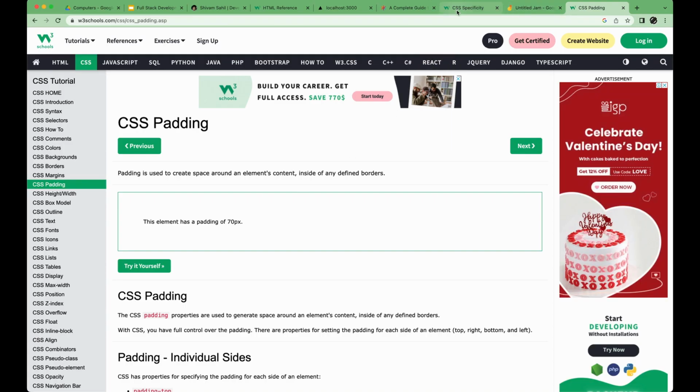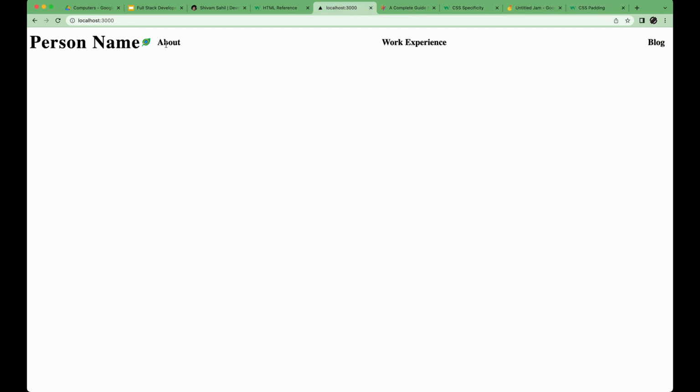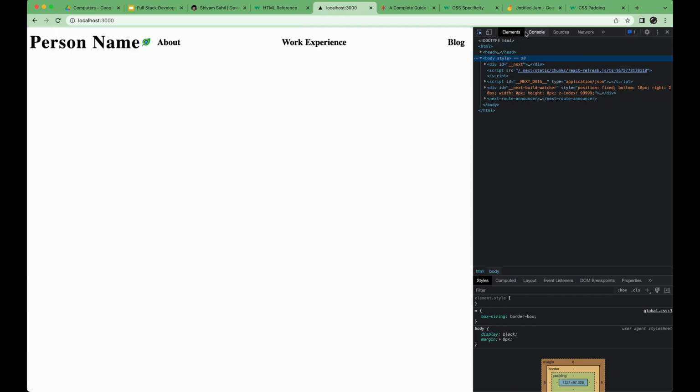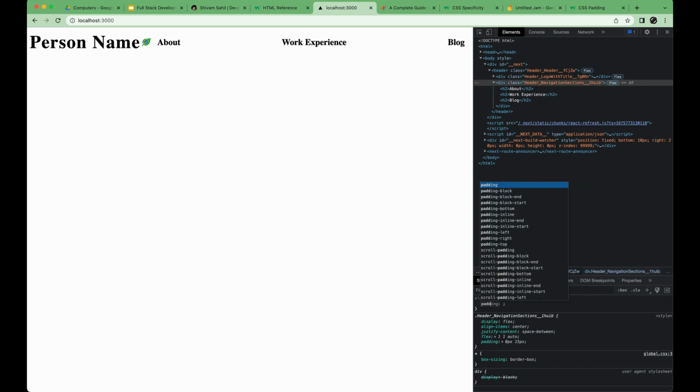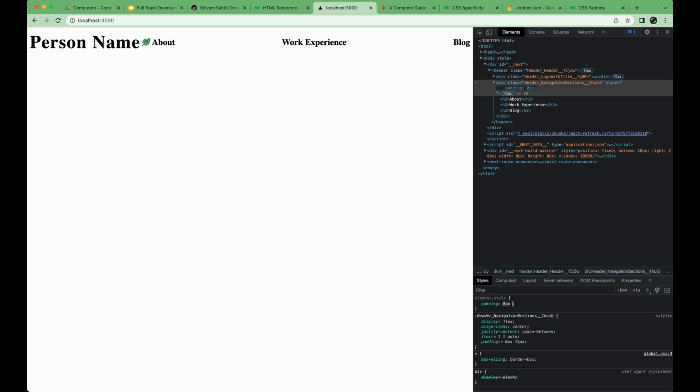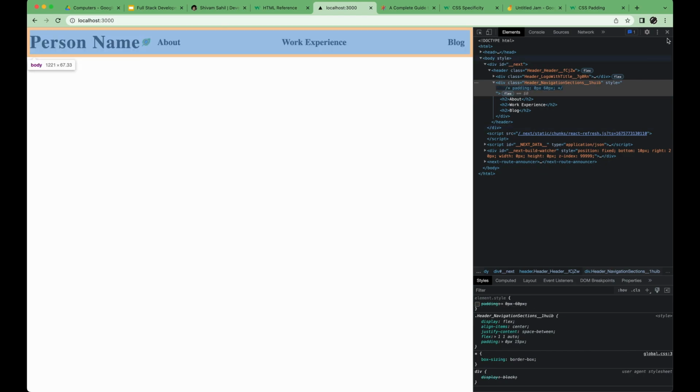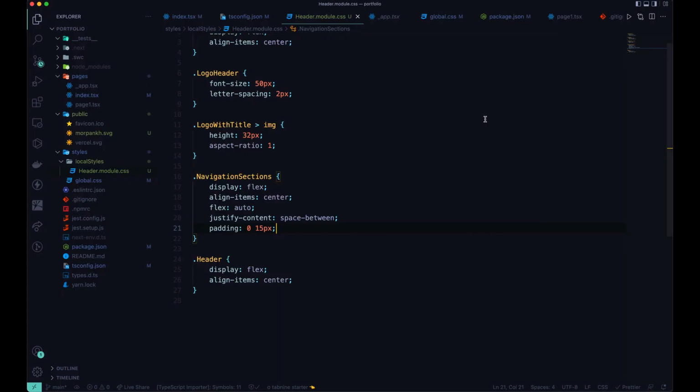Now if I go here, you can see there is a slight gap, although it is not visible. So let's inspect and see it better. Let me make it 30 pixels. It's not letting me change this property, so let's quickly override it: 0 pixels and then 30 pixels. Now you can see they are closer, right? And if I make it 60 pixels, it will become even closer. What this does is add these two paddings that you see here. So let's undo this and go back. Now we have added the padding, and we are done with the second element.